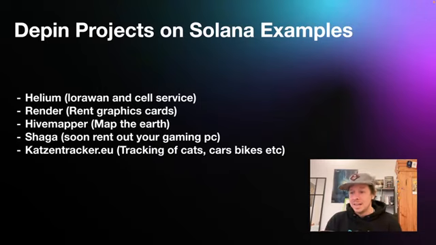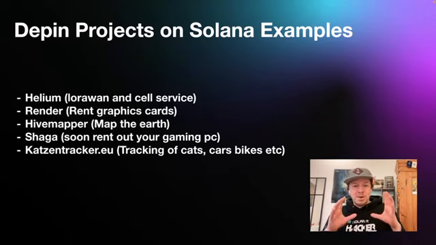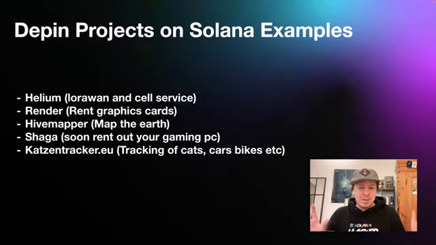So they pay you a little bit of money and they can use the processing power of your graphic cards. Then there is a project called HiveMapper, which is also super interesting. How it works is you have a little camera in front of your car, you drive around, and you send out the map data that you're collecting while you're driving. So it's a great way for people like Uber drivers or taxi drivers or anyone who drives a lot to make a little bit of money. And then people can buy this map data and use it. And this is how the people get paid. So this is how the economics of these networks work.